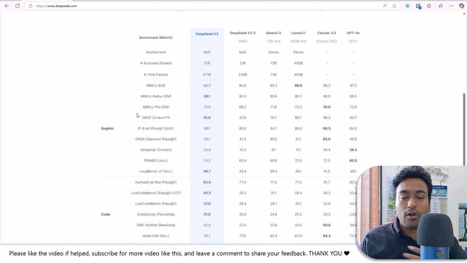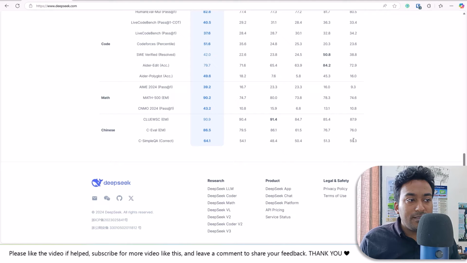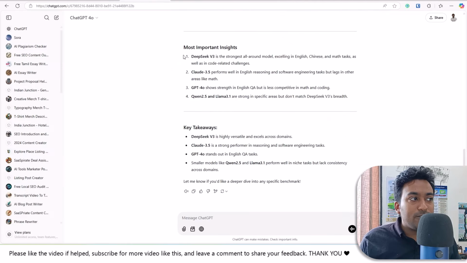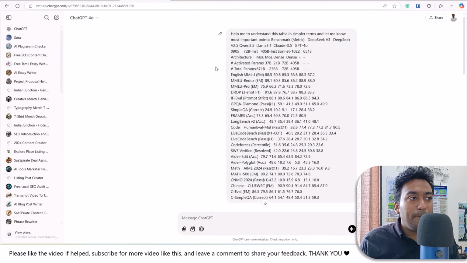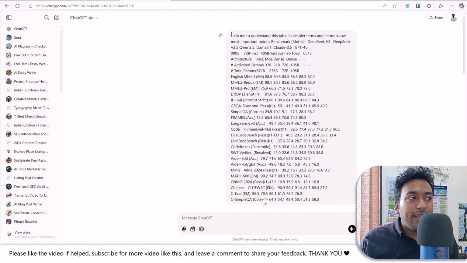What I did was, I'm not a data scientist, as you already know. Just a basic software engineer with a digital marketing background. So I just copied everything here, went into ChatGPT, pasted it all, and asked it to help me understand this table in simple terms and let me know the most important points.